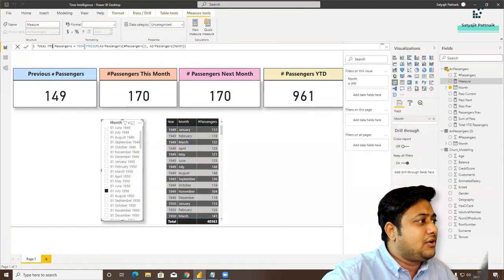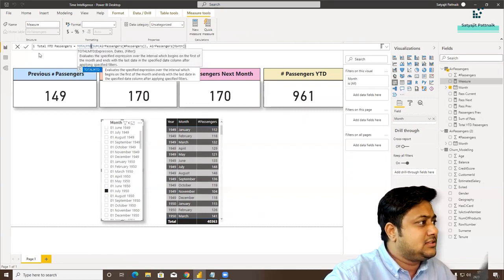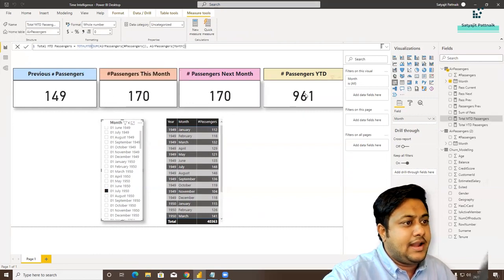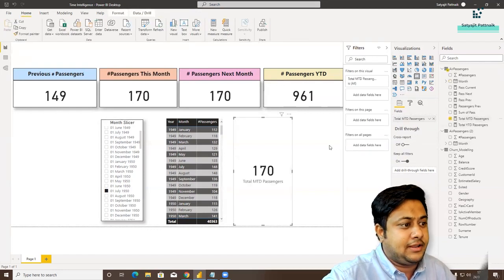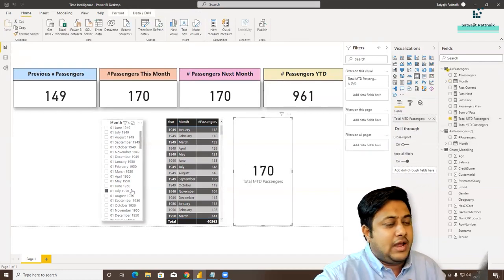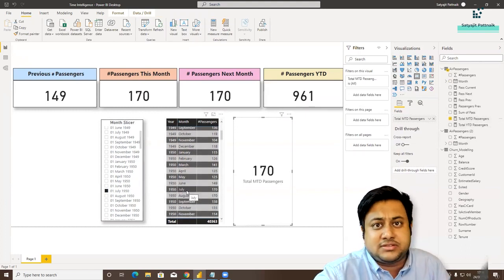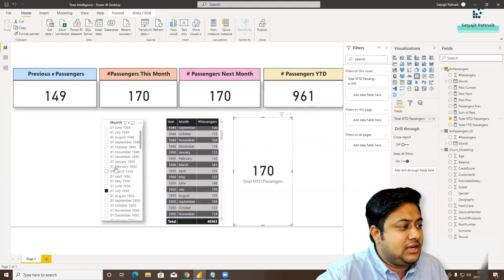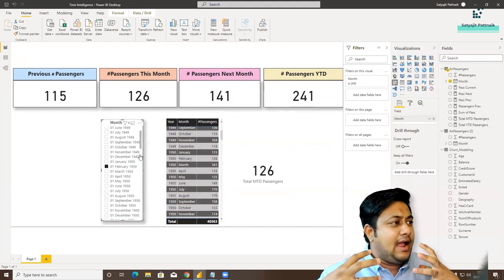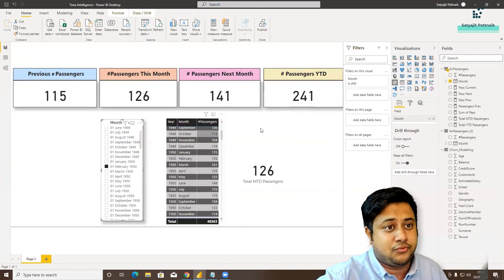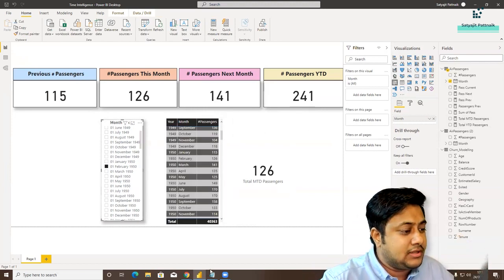But still, for your understanding, let me do this MTD, and I will create another card for this. I will just add MTD. See, July 1950's MTD data is going to be July 1950's normal data. So it doesn't really matter. It's going to show you the same data. So MTD and QTD will be impactful, because QTD is just the accumulation of 3 months, right?